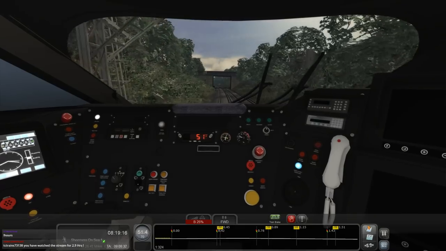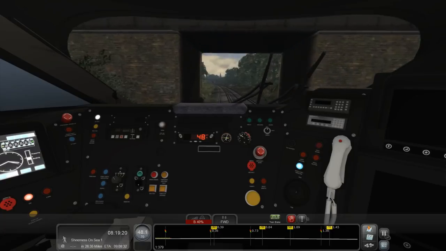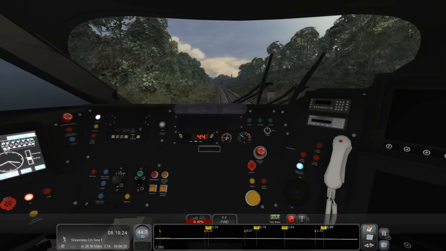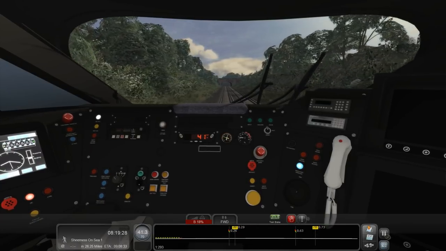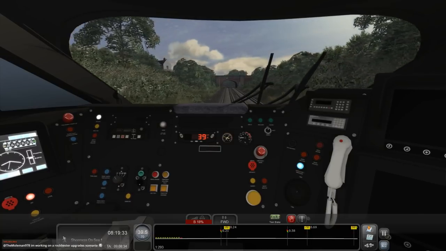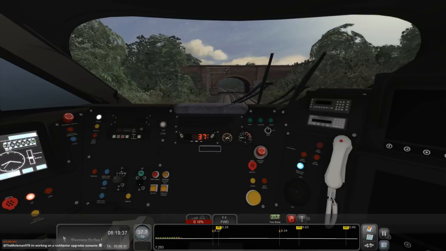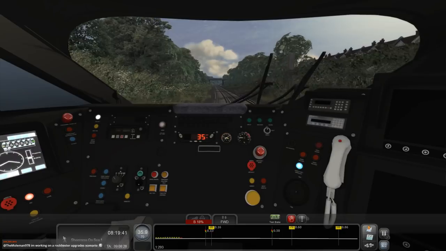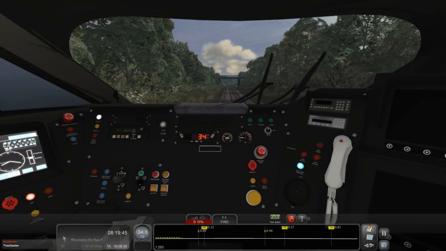Nice. Right, let's get down for this 30, which is Gravesend, the nicely new modelled Gravesend. That's it. We'll get back up to speed shortly.